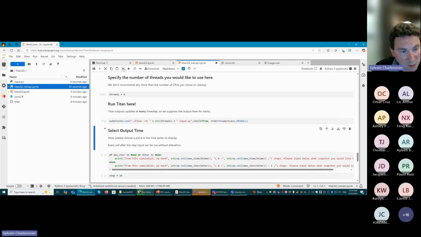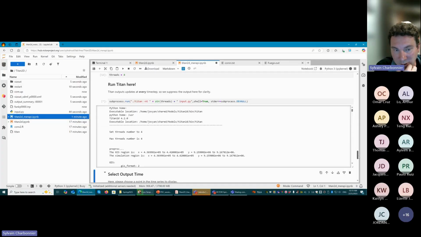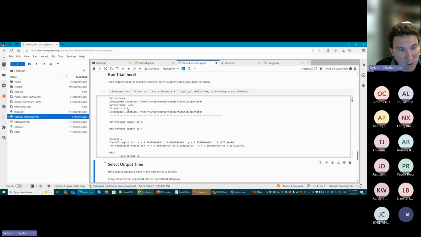So you're going to see that it's going to open a new window here, and then it's going to create some new files. And then you want to wait for that little asterisk here to go away, right? So you can track the simulation inside this window here. You can see that the simulation started.